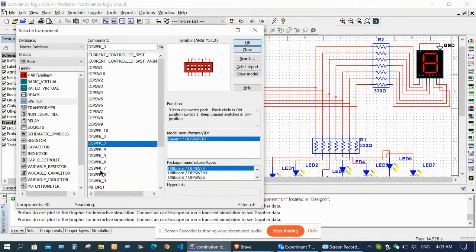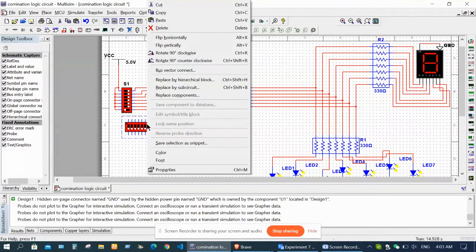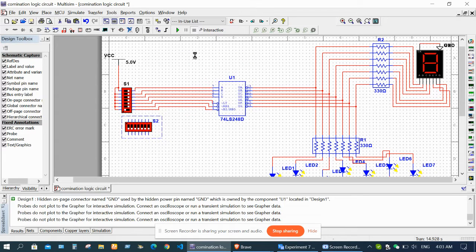I selected this 7 and then click here and place here and close it, and mouse right button click and then rotate clockwise 90 degrees, and then you can connect with this decoder.